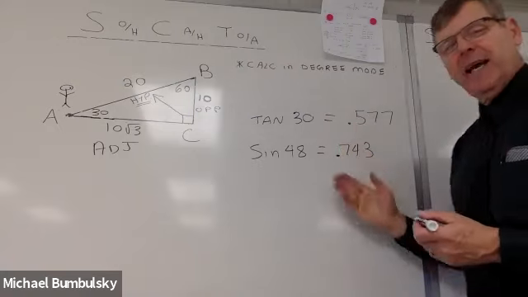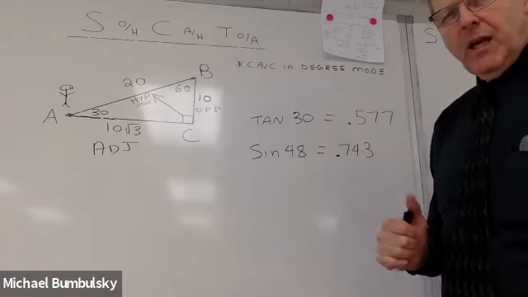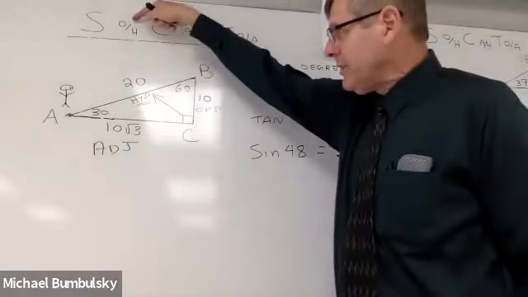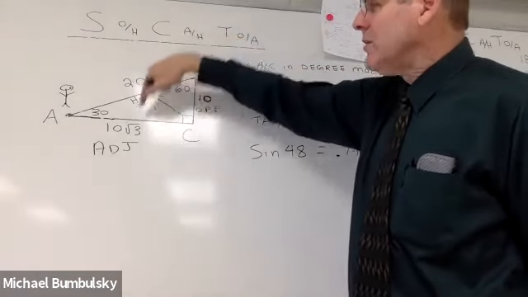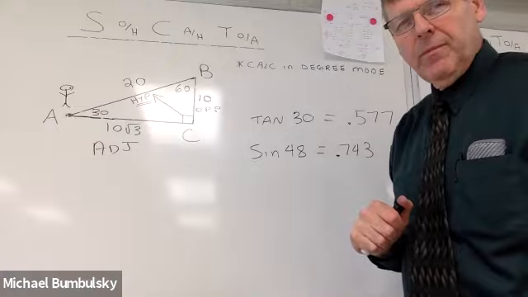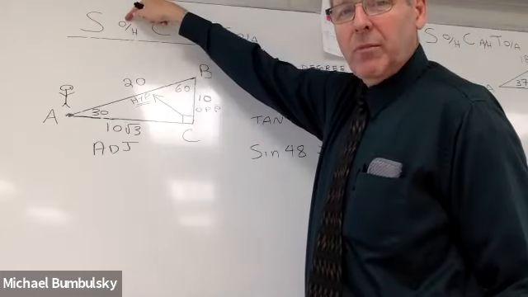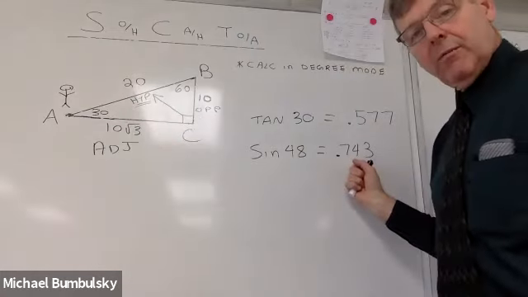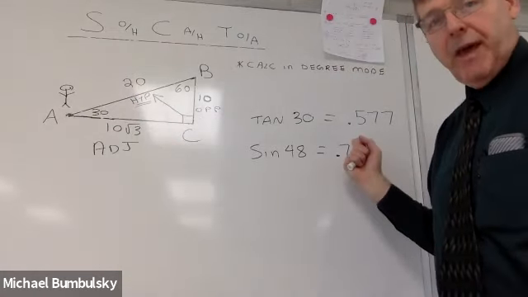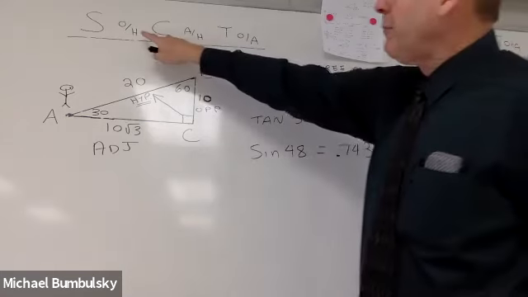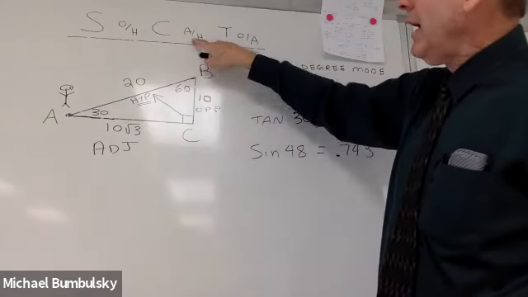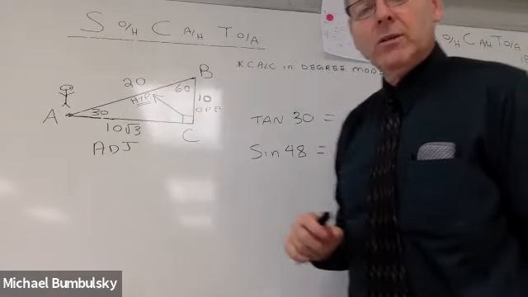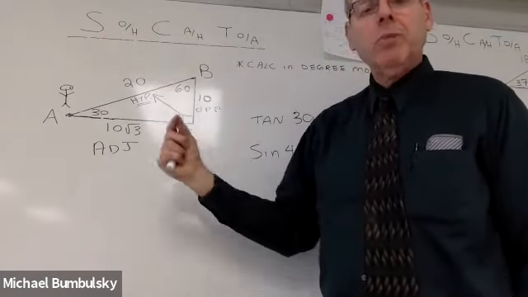Notice it looks like I get numbers less than 1, don't I? Let's think about that. Sine is what? Opposite over hypotenuse. What is always the longest side in a triangle? The hypotenuse. So this number on the bottom is always going to be bigger than the number on the top. Well, if you take a number and divide it by a bigger number, aren't you always going to get a number less than 1? So that makes sense, doesn't it? Since hypotenuse is always the longest side in any triangle, sine and cosine are always going to be between 0 and 1. They're always going to be a fraction.